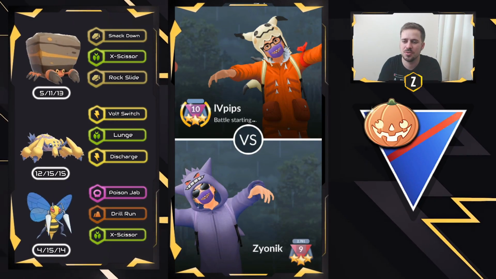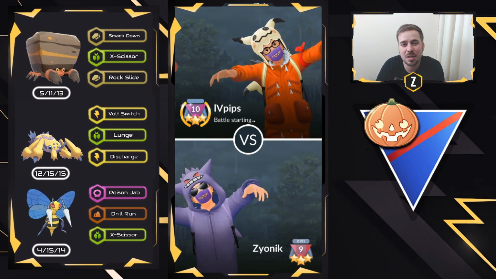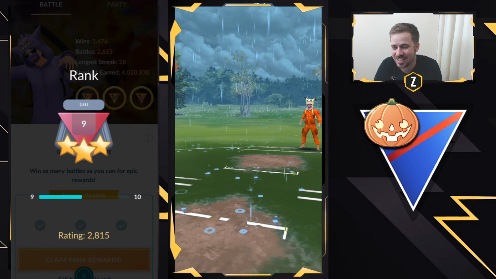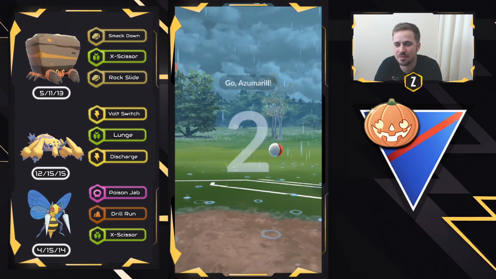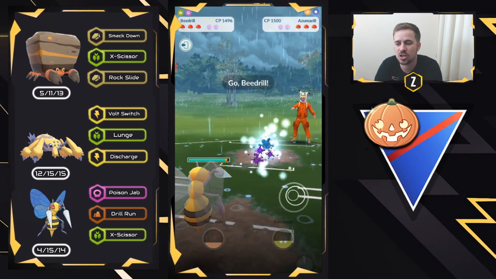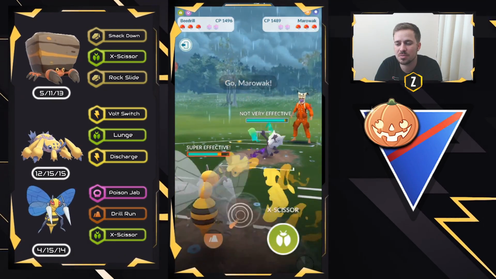Alright, getting into the first battle here. Climbed up to 28-25 with this team, and it's so good. So we have Crustle on the lead versus Azumarill. Bad matchup, right? We're going to go ahead and swap into that Beedrill, start chipping away the health right there of Azumarill, and here comes the Alolan Marowak.